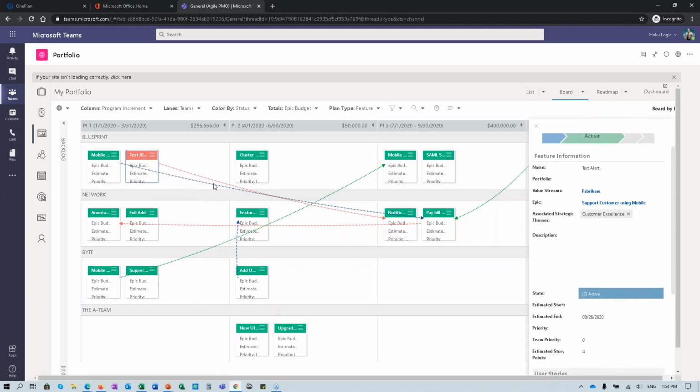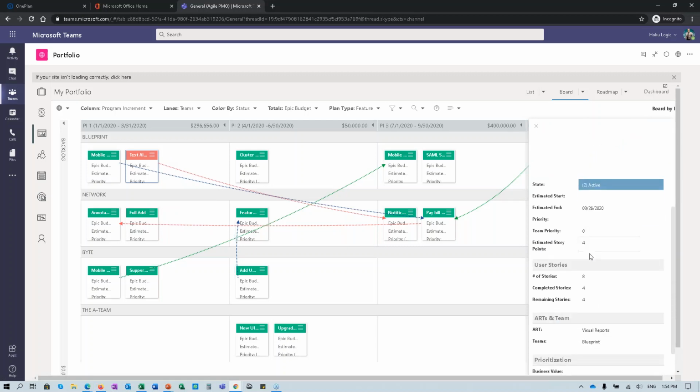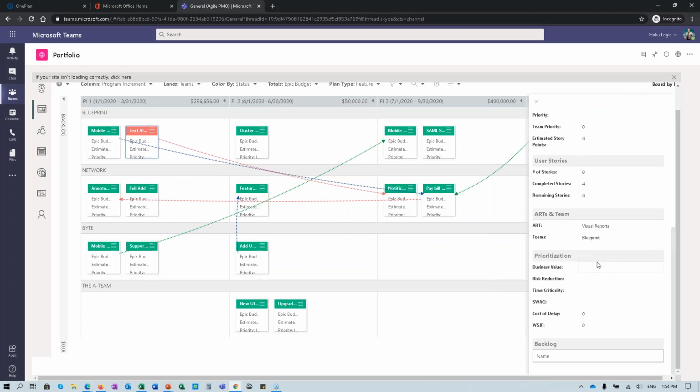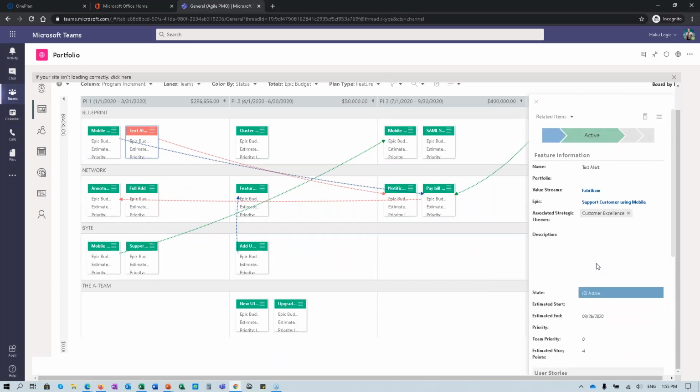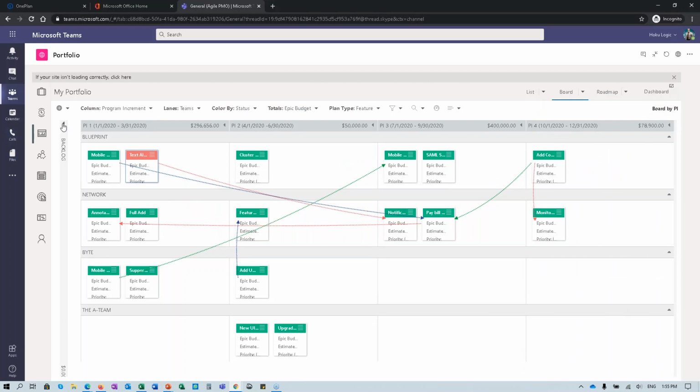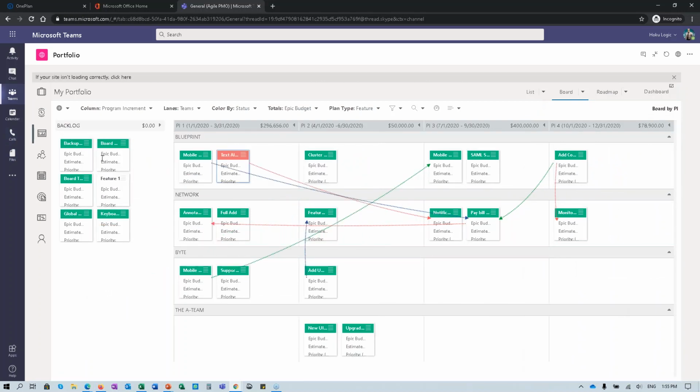In this case, I could go directly into it. This one is active. It's actually status red. Why is it red? And are there any specific stories that are at risk of not being delivered during the sprints of the program increment? I can do that directly here, and I can also look at my backlog and define if something is actually ready to be moved into a specific increment.